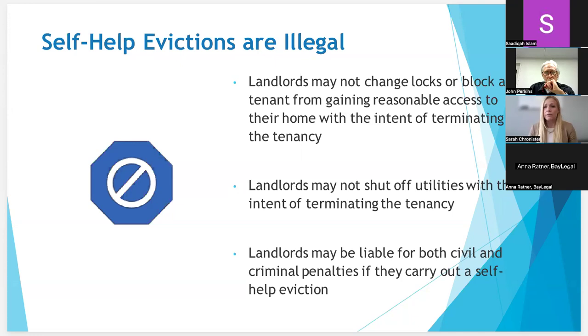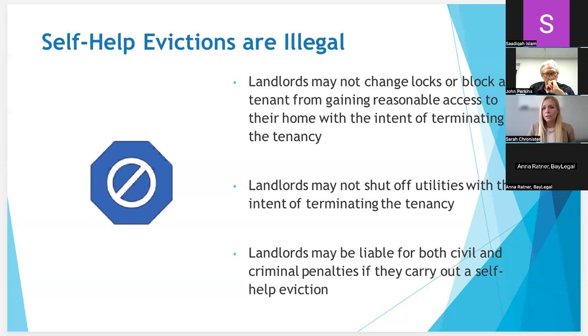So very important if you are working with tenants or even housing providers to just know that this is not the proper process. And if you have a tenant who maybe is in that first stage of just getting a written notice, being able to give them maybe some peace of mind that their landlord cannot, at the end of the 3-day notice or whatever the period is, come in and change their locks.